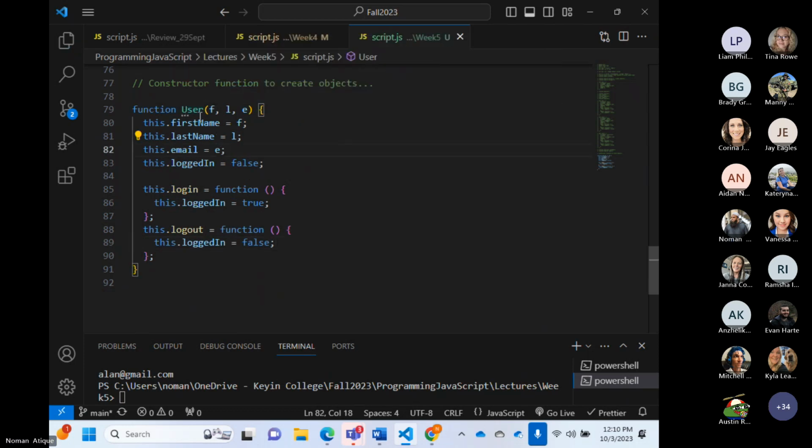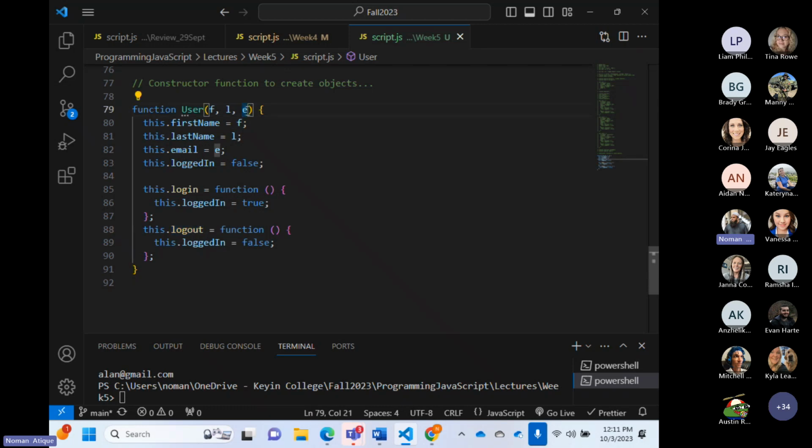I'm saying that define a function with a capital letter, User, which takes 3 parameters, and it creates its own fields with this keyword: first name, last name, email, logged in, login, logout. It creates its own fields. And after creating its own fields, it takes those 3 parameters and sets up the first 3 values in the parameters, and the rest of the values are the same for everyone.